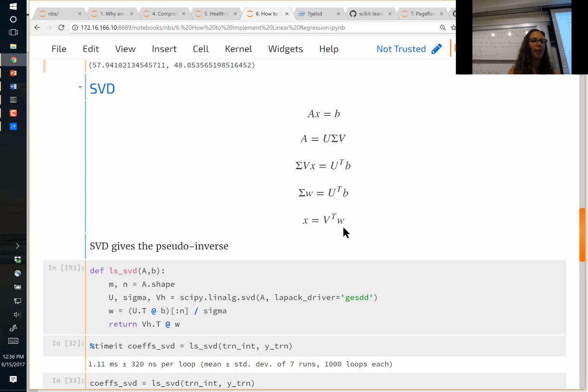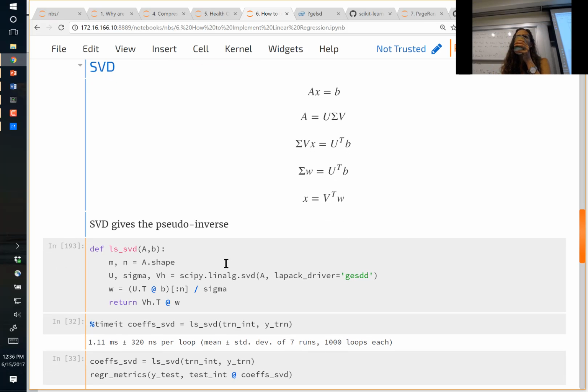And then we're left with Vx equals W. Since V is orthonormal, we can rewrite that as X equals V transpose W. And then this is that in equation form. We're using SciPy's SVD here, getting back U, sigma, and I called it VH in this case.